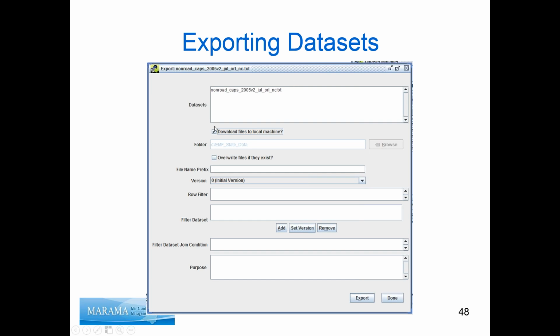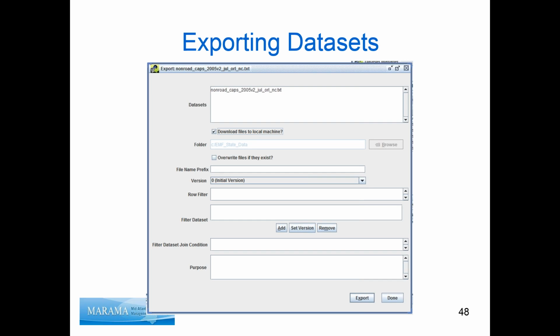Let's see, so these other options, we have filter data set and filter data set join condition. This is another advanced option where basically you can use a different data set and then write a join condition, which is like a SQL join condition, to indicate which rows of your data set you want exported.